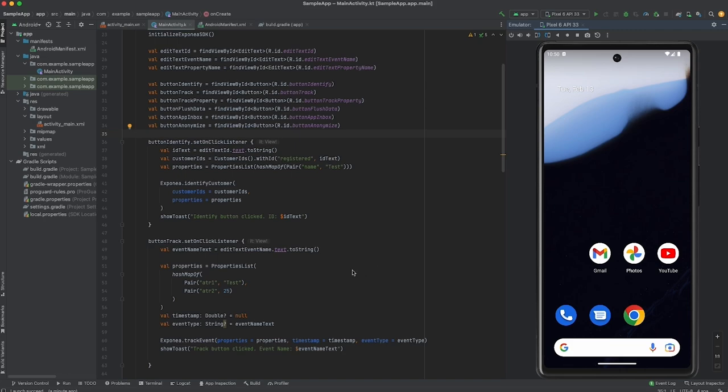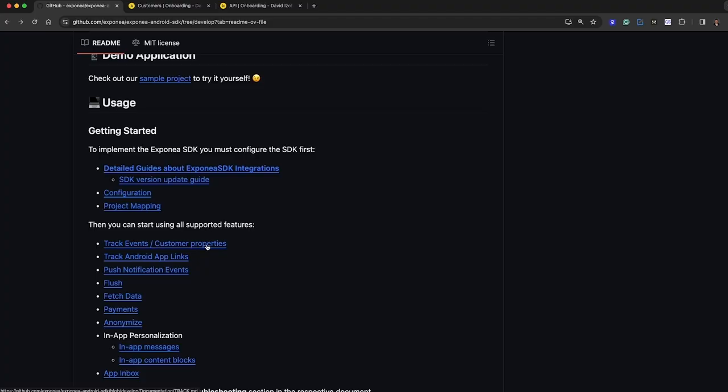First, let's take a look at the identification method on GitHub. This method is not only used for identification, but also for updating customer properties.